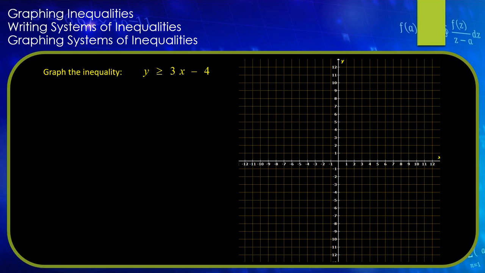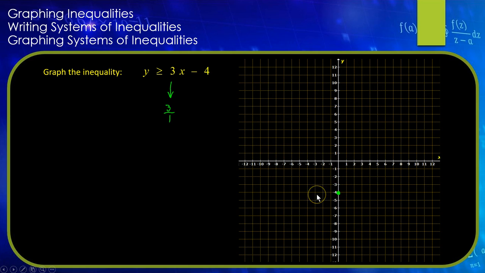So what I could do temporarily is more or less ignore it and go through the usual procedure of how I would graph a line in slope-intercept form. I would start with this minus 4 for the y-intercept, and plot it right here. Then I would use the slope of 3, which means 3 over 1, up 3, right 1, or I could do negative 3, negative 1, because that would still give me a positive slope.